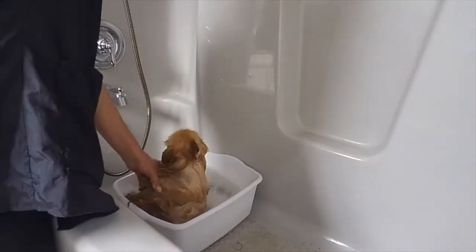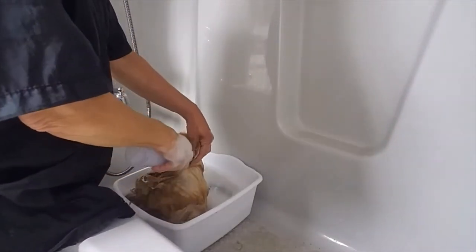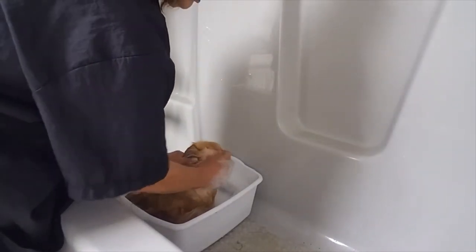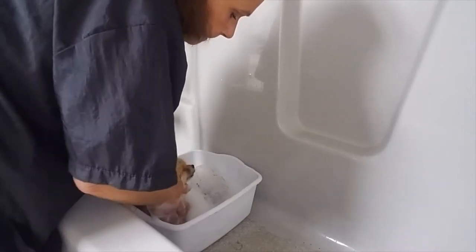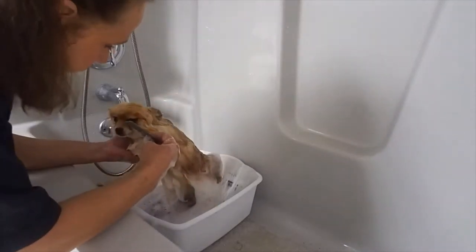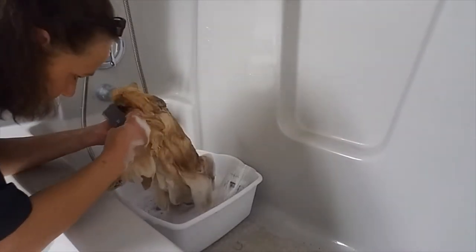Another thing I like to do is take a little bit of full-strength shampoo and clean out just from behind the ears, because sometimes that area gets kind of oily. By using a stronger solution behind her ears, it can eliminate that oil without getting anything in her eyes at all. And then speaking of her eyes, the other thing I like to do is take a little flea comb and put it right in front of their eyes, just to kind of clean up that hair there — it pulls out any little sleepies, stains, or anything along that line.